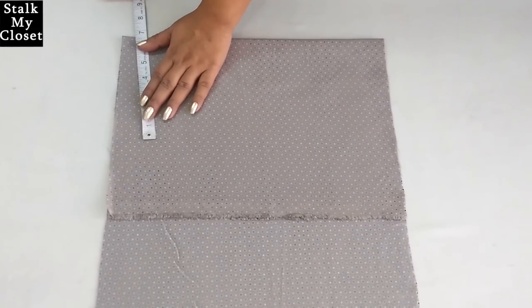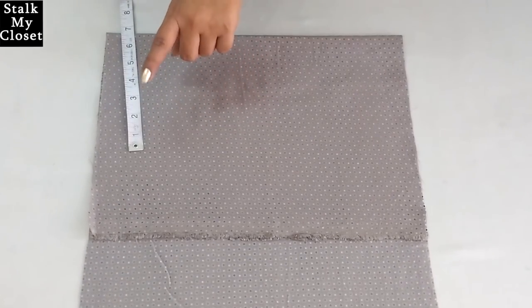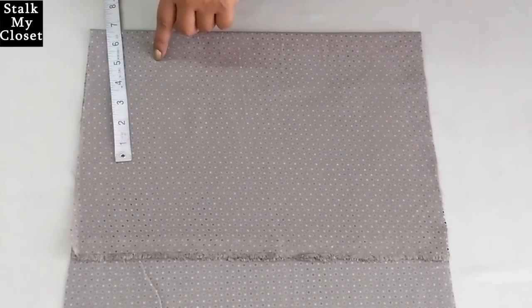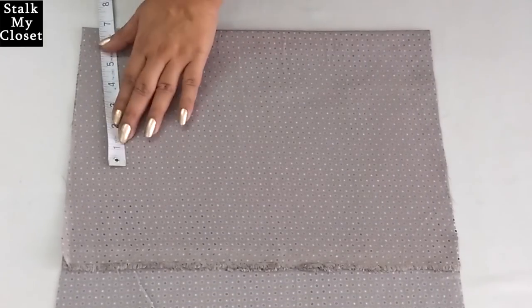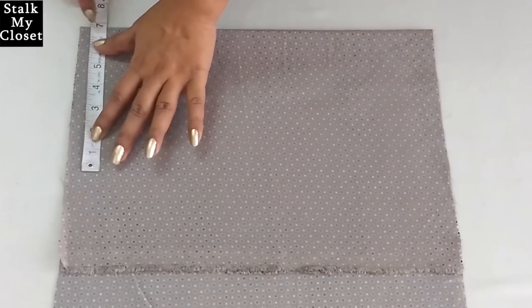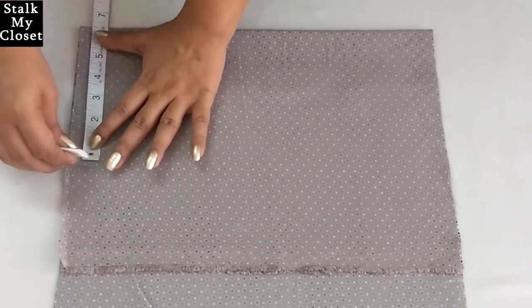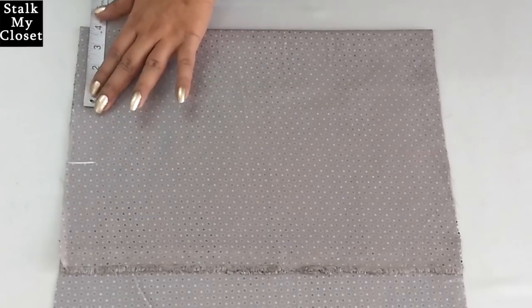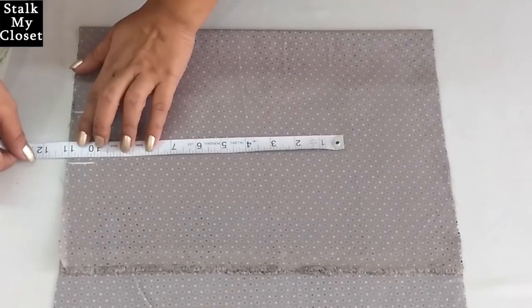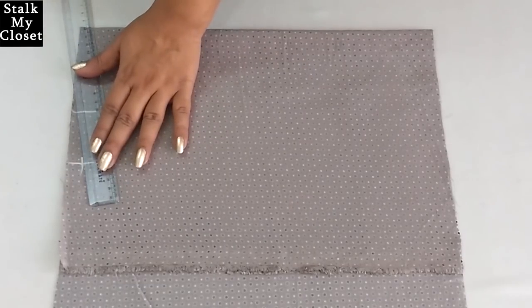Usually for shoulder, we take half of shoulder width. But in this top, I'm making a boat neck for the front and the back neck is 11 inch deep. So the neck is broad as well as deep, so I'll deduct half inch. Like in my measurement, shoulder width is 13.5 inch. So half of it is 6.75 inch and I'll deduct half inch. So I'll mark a point at 6.25 inch. Neck width is 4 inch. Mark half inch downwards for shoulder slope and join it to the neck width point.